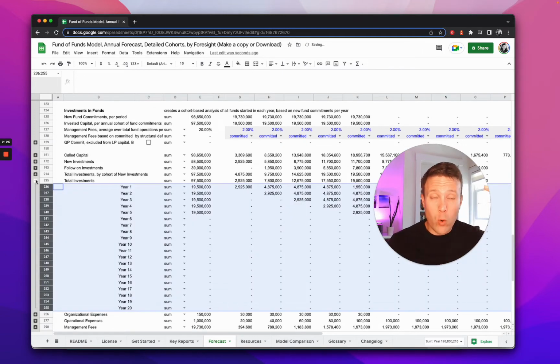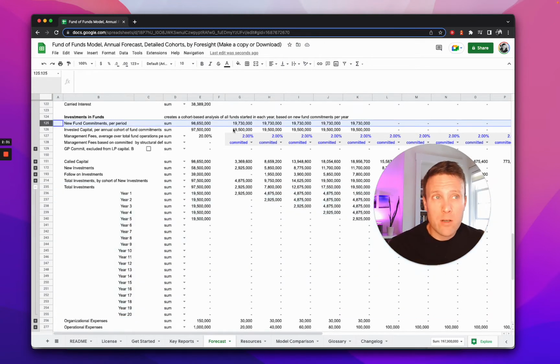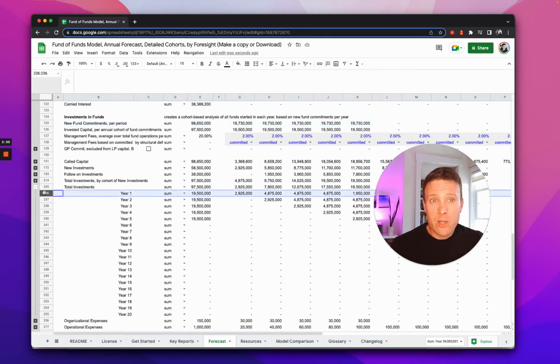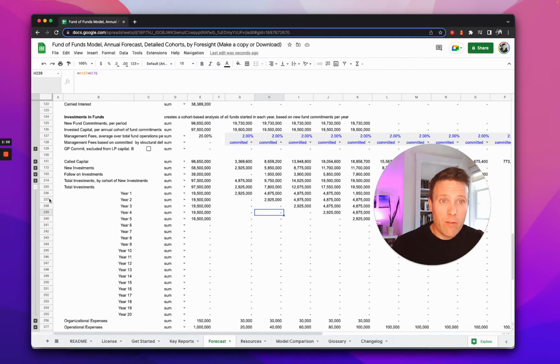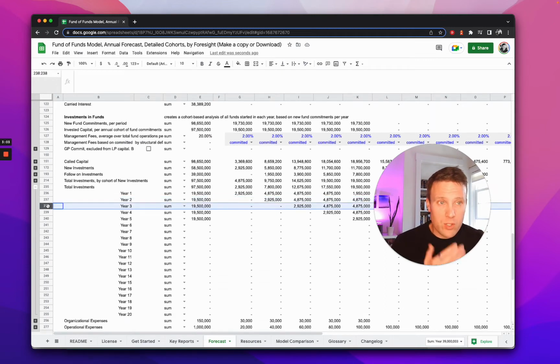Each one of these sheets here has a number of cohorts, and they're basically annual cohorts. So it's saying, okay, for new fund commitments that are made per period, that creates a schedule of when the capital calls are going to come from those underlying funds. For those underlying funds, we're mapping out their own investment strategy over time for new versus follow, and their management fee structure. So it's mapping out the capital calls happening from the underlying funds. For all the funds committed to in year one, here's their underlying capital calls and investment schedule going over time. For all the funds committed to in year two, here's the schedule of what happens in them. All the funds committed to in year three, here's the schedule over time.